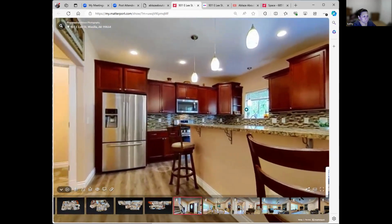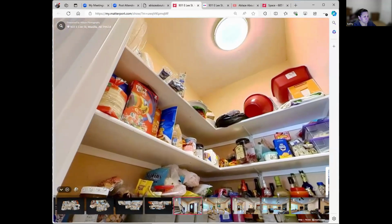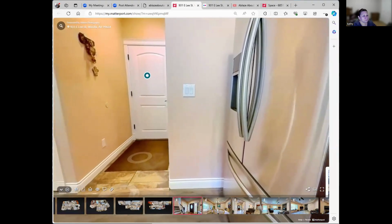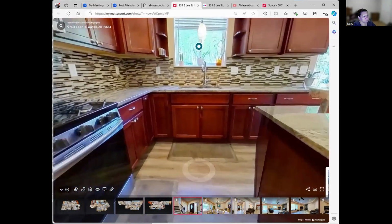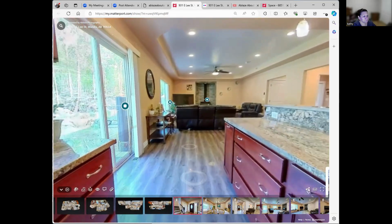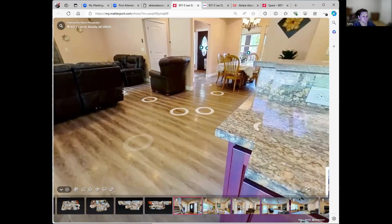Those are called pendants that are above the breakfast nook area. It does have a pantry. The pantry is a decent sized pantry. We don't have to zoom in too much in there. And then you do have really nice size appliances in there. You have a stove, the built-in refrigerator, and the microwave. Plenty of counter space. And again, a window that faces out to the backyard so you can have a little bit of therapy while you're doing your dishes. In this space right here, you can have a whole other table if you'd rather have an even larger table set up for your guests or whatever.